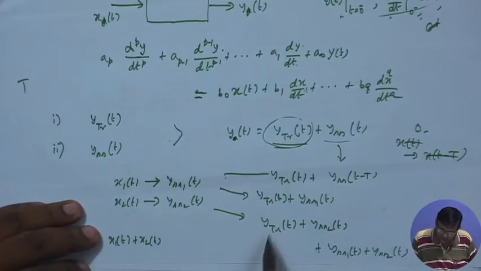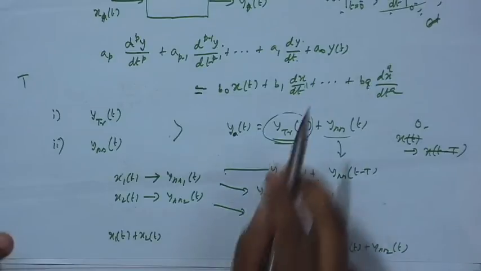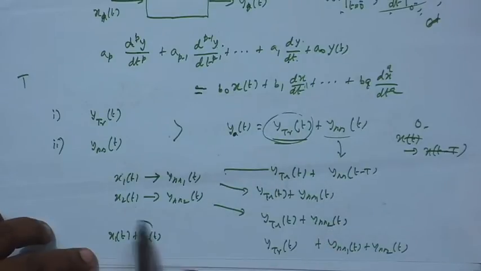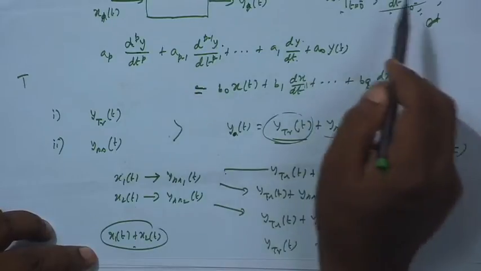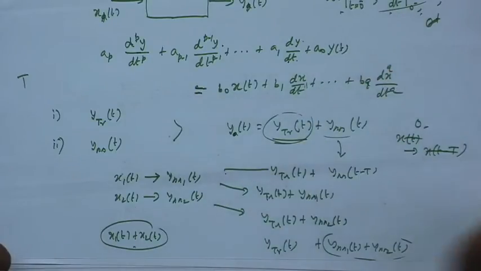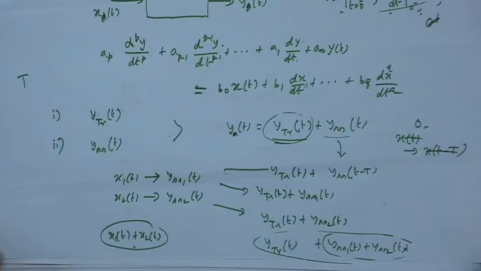but this will not get added, because this is independent of input, this is given by the initial conditions. So, input is now this total thing, so its corresponding steady state solution will be the summation of the previous two steady state solutions. That will get added with just one y_zi(t), derived from these initial conditions. So, this overall solution is not the summation of these two, because if you add the two, it will become twice y_zi(t), but here I have only one y_zi(t). That is why it is not linear, not time invariant.